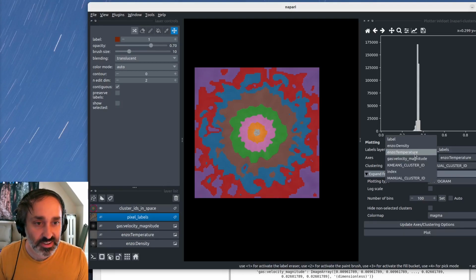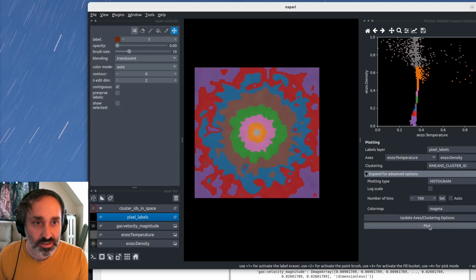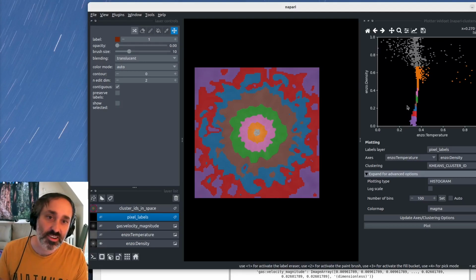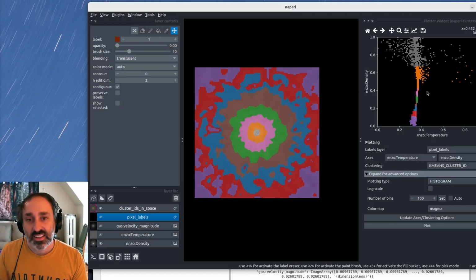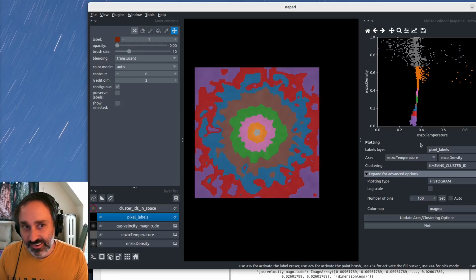It's kind of fun, if you look at these versus each other as 2D histograms, what you get out are essentially very similar to phase plots in yt. These are straight 2D histograms, so it doesn't do any of the cell weighting averaging that a phase plot would do, but it's a fun way to check out how your different fields are related to each other and distributed spatially at the same time.